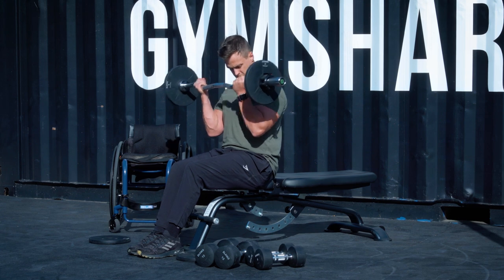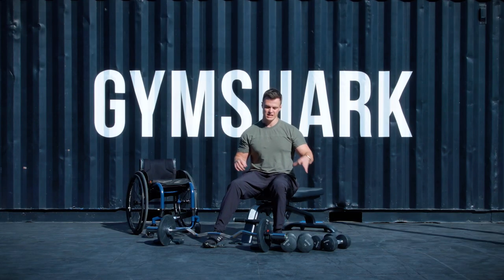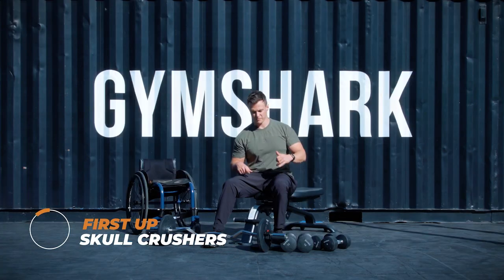Today we're going to be performing a simple arm routine where the only equipment that we're going to need is two sets of dumbbells, one heavier, one lighter, and then an easy bar. Each exercise is three sets of 12 with a 30 second rest in between. The first exercise that we're going to do is skull crushers.